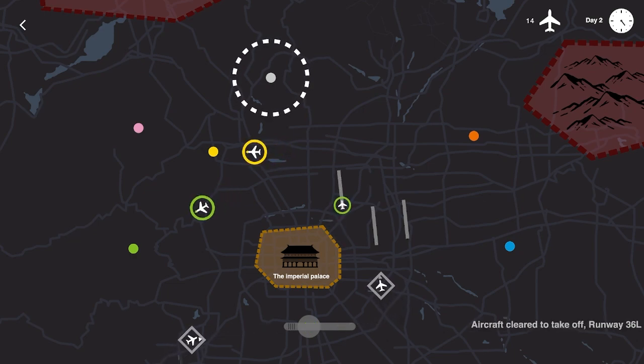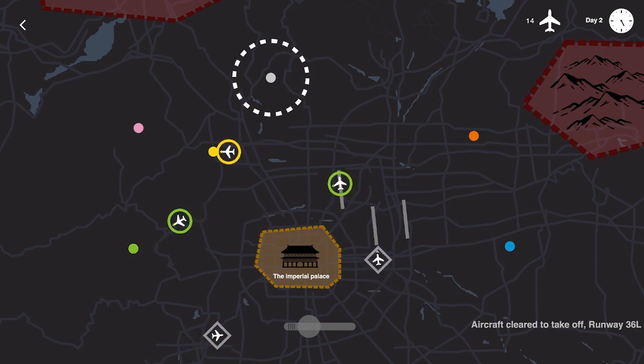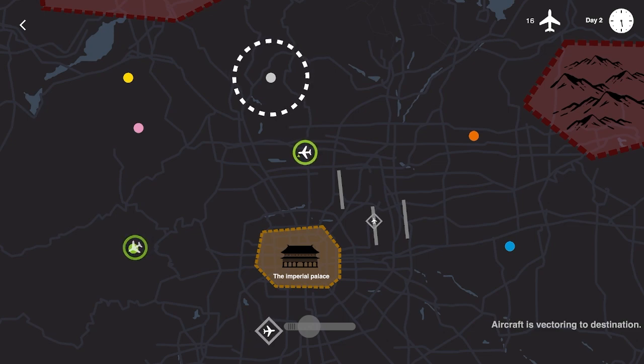Get this other green airplane up in the air, and we'll get him heading towards that green dot as well. Perfect. This other gray plane, we'll bring him across Imperial Palace on the southerly edge, and then we'll bring him in probably to that easterly runway. I don't know if we'll be able to make the turn immediately for this first runway.